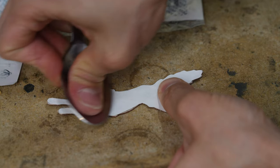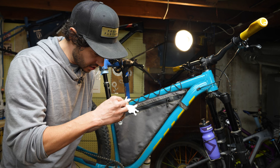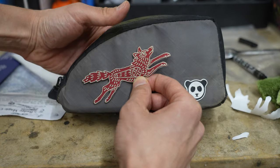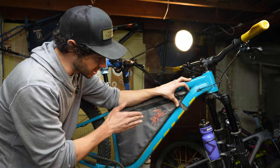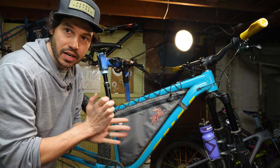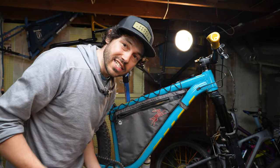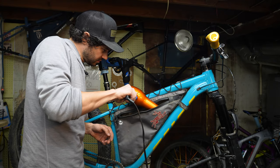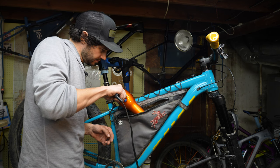Now rip off the backing and place the patch where you want it on the bag. Before pressing it down, just make sure it's in a good spot — I really like it there. At this point, they suggest using a spoon to press it down firmly against some sort of hard backing. Last but not least, they suggest getting a hair dryer on the hot setting and applying heat from the inside of the bag, as that helps the adhesive stick to the fabric.